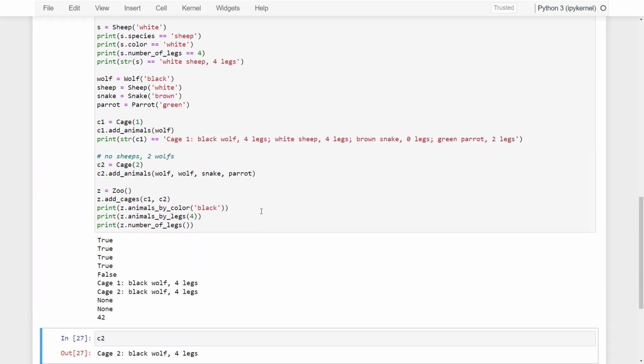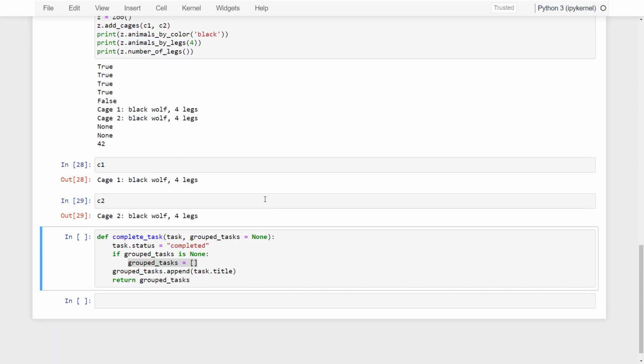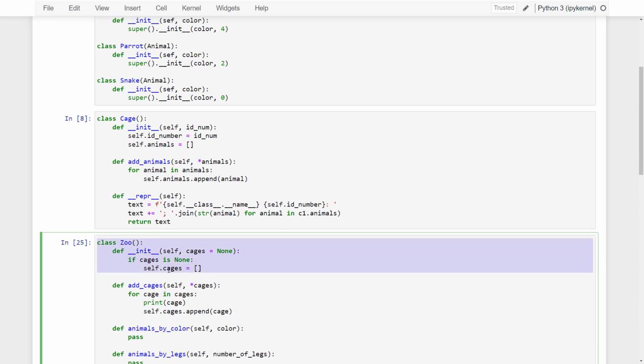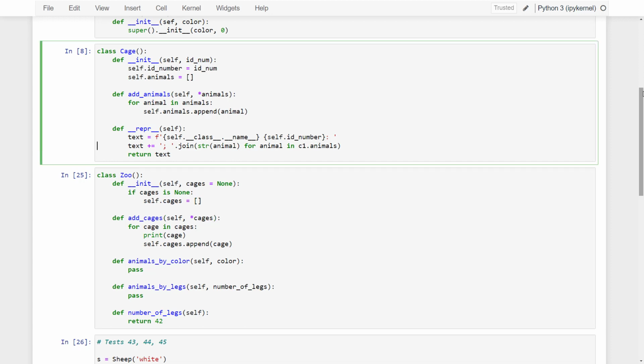C1, C2. No, doesn't work. It's not from there. How about this thing here? Now this is not it. It's not about the cages, it's about animals.